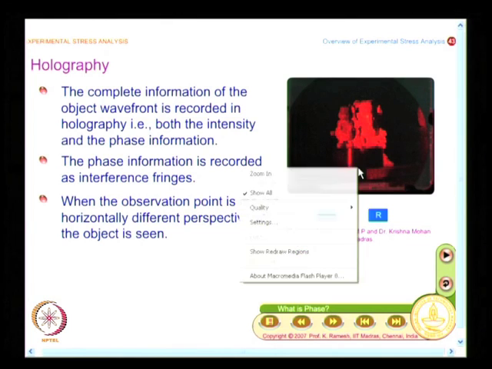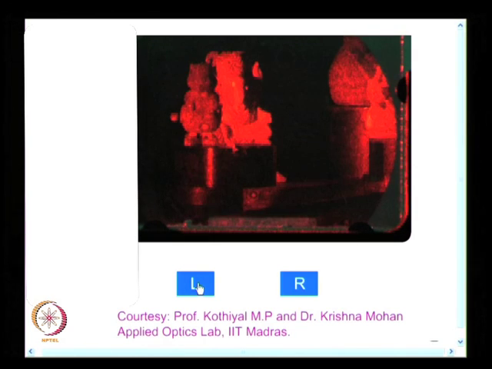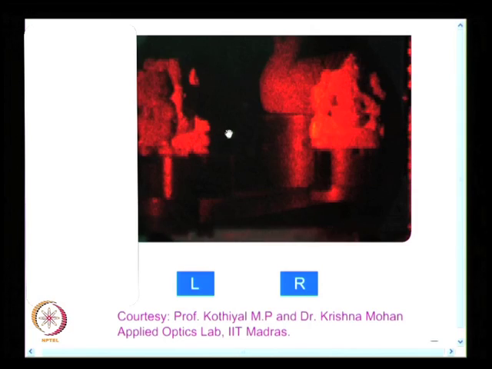Okay, I will also magnify this. This hologram was recorded in the lab of Professor Kothiyal and Dr. Krishna Mohan at Applied Optics Lab, IIT Madras. Now I move my head, and what you see here is objects behind.